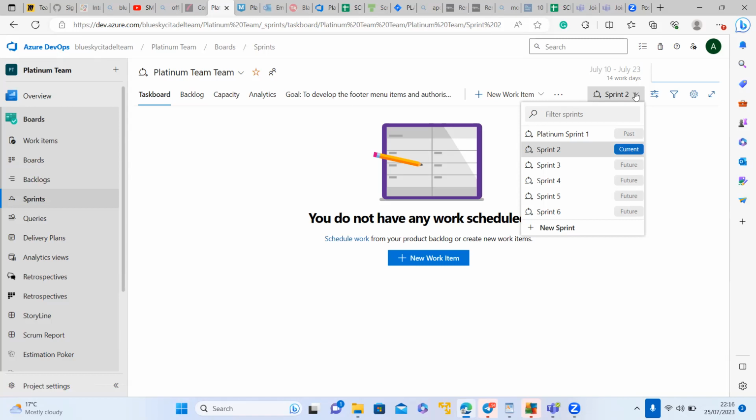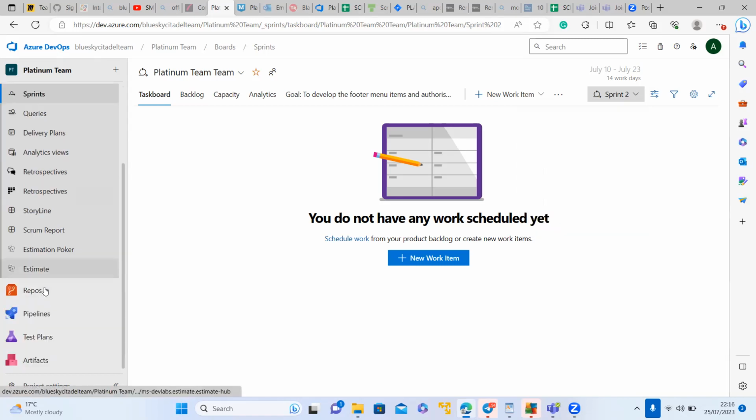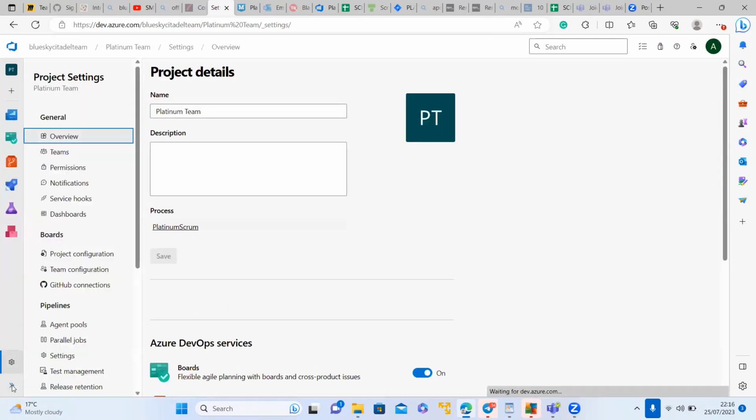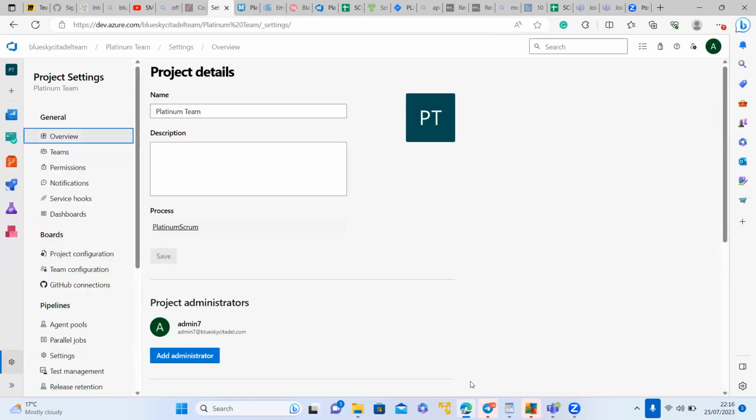Okay, let's go to your project settings. Okay, and then go to team configuration on your left panel. Go down. No, not that one.